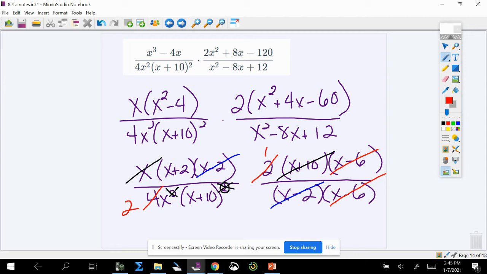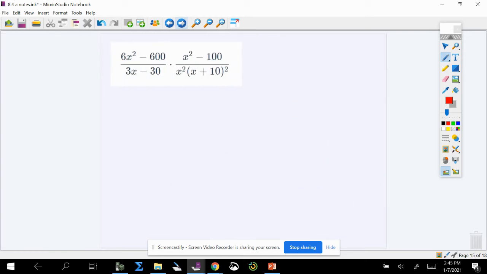So we got a lot of things that I canceled. So let's see what's left. What is left on the top is an x plus 2. And what is left on the bottom is a 2x, x plus 10. So I want to show you this one of how you deal with the fact when it's there twice. If you want, you can write it twice so you can make sure you only cancel 1 on the numerator with 1 on the bottom. If you have more than that, then you have to have the same number on top to keep canceling.